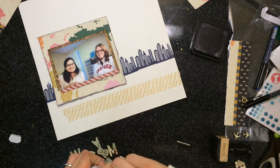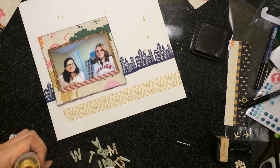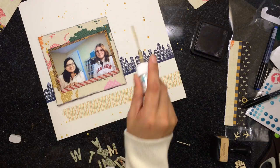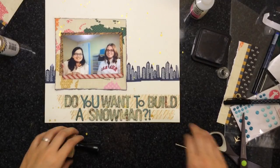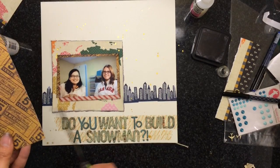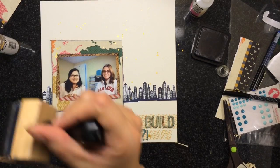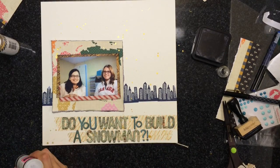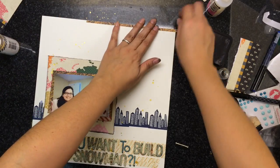I stopped filming because it took a really long time to do that. I'm going to put some Go La May on for some sprinkles around everywhere. I love that picture of us because we were wearing our sweatshirts — mine says Tim C and hers says Canada. You can see the alpha is down, and now I'm going to cut a small strip of this paper and add it to the top for another small cluster up there. I'm just using Glossy Accents to adhere that down.